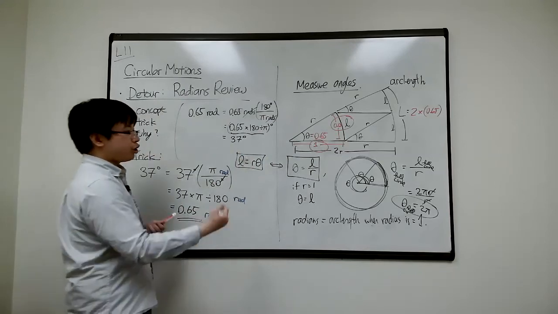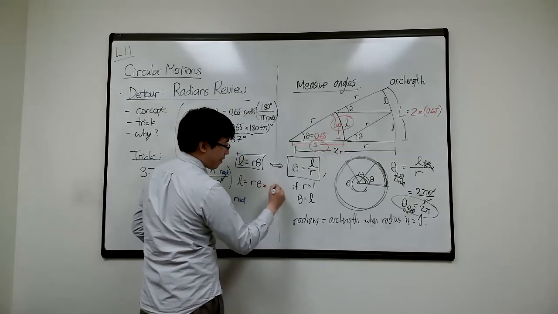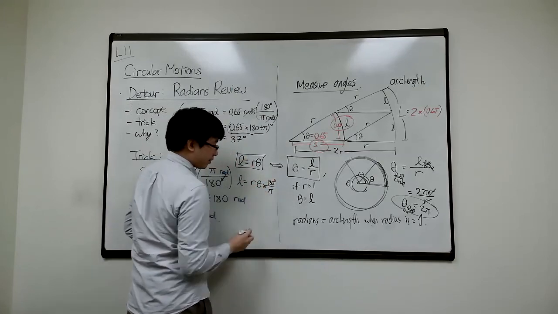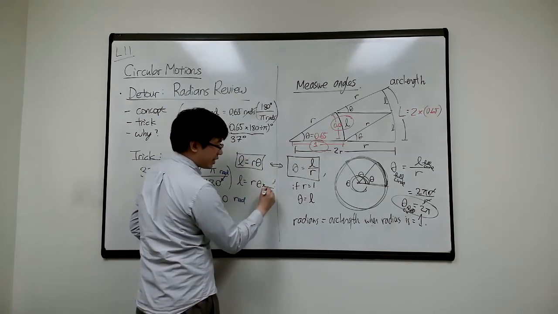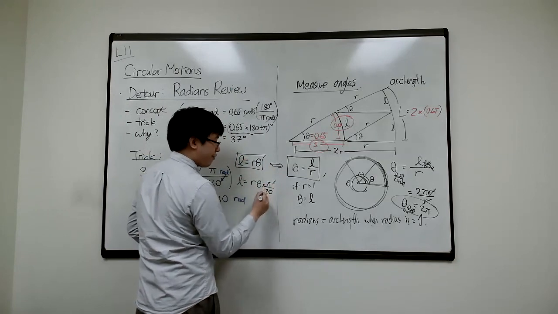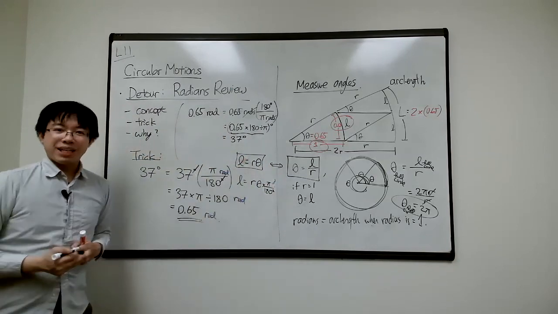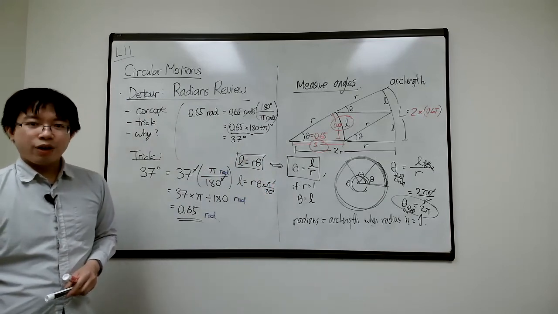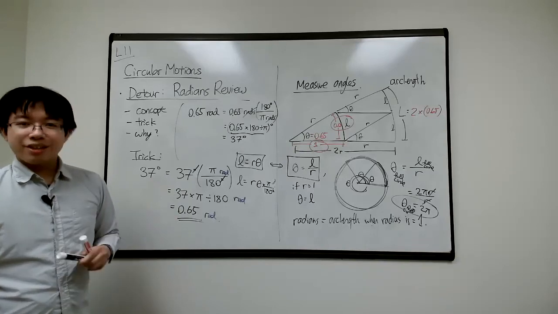And if you want to calculate the arc length in degrees, you need to take this and multiply by this, or the other way around. If you measure this in degrees, then you will have an awkward factor like this in front of you, whereas in radians you get nice formulas like this. Okay, that's a quick intro, or review I should say, about radians, and we'll continue with circular motions.